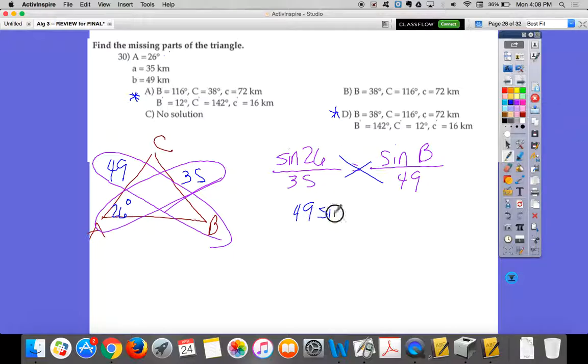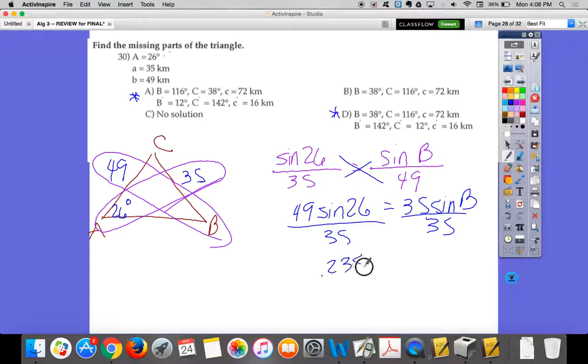So 49 sine 26 equals 35 sine B. Okay, we're going to divide through by 35. So let's type 49 sine 26, get an answer, divide it by 35. I got 0.2350. Now I am going to keep that in my calculator because I need to do the inverse sine, so I've got to hit my second button, my sine button, and then I'm going to copy and paste. So remember, do your second and negative where you get the ANS, and that way your calculator keeps all its lovely little decimals. So I got 13.6. So big B is 13.6. By all means, that is definitely acute.